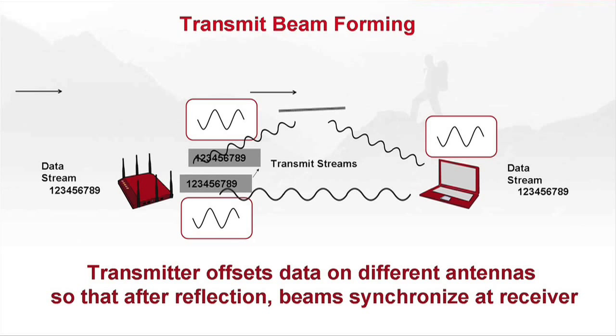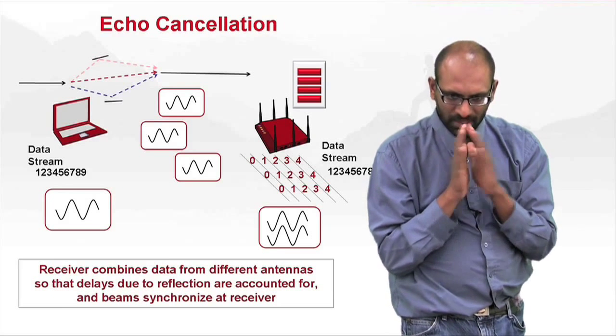How do you do that? Well, the actual electronics of this is quite complicated, and it really deals with how you both adjust the amount of energy and the phase that you send on the different antennas that are governed by channel coefficients. But the top-level pointer is, you use multiple antennas in order to make sure that you phase them right so that energy gets directed. It's essentially like pointing beams, like pointing light beams. So rather than just spray light beams, you point them towards the receiver. That's the second concept.